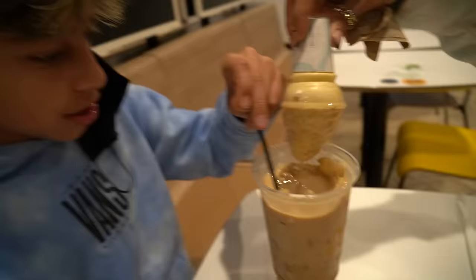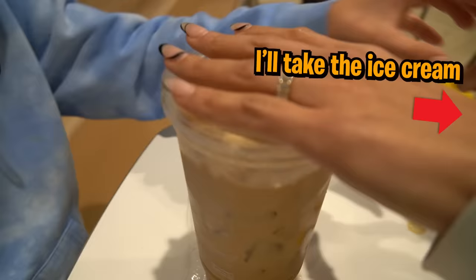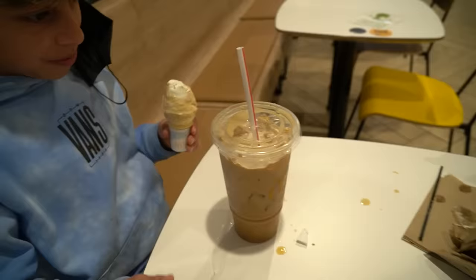That's good. Okay. That's perfect. Let's close. Yes. I'll take the ice cream. Oh, my God. You want the leftover ice cream? All right, who wants to go first? You go first. All right, your mom will go first, I'll go second.